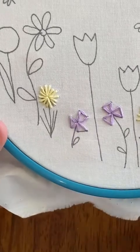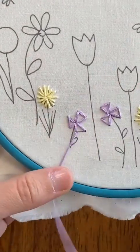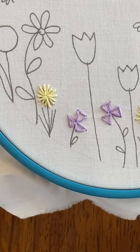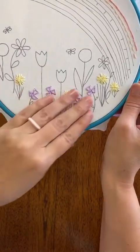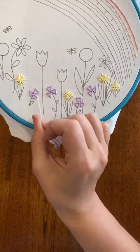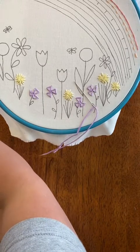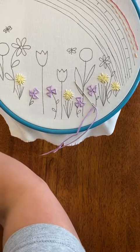All right, last stitch. And that's it. All of our cute little purple flowers. So we'll add some little centers, I think on Friday. They are pretty. Thanks, Lisa. It's Lisa, right? When I said that, it sounded wrong.